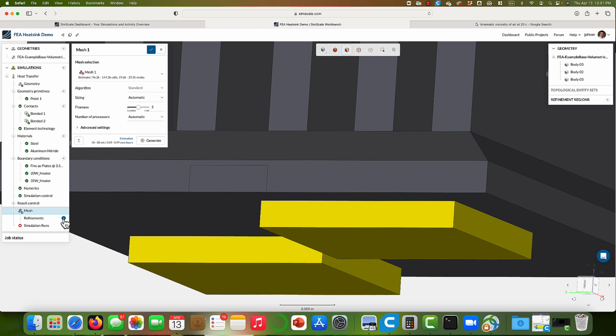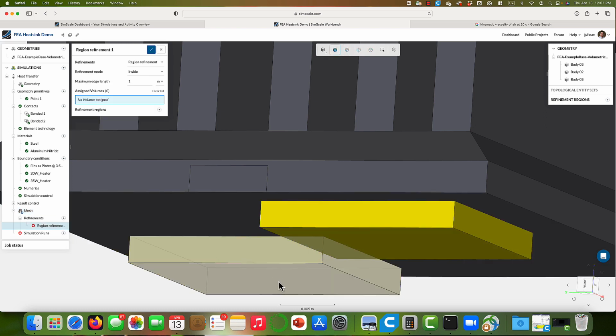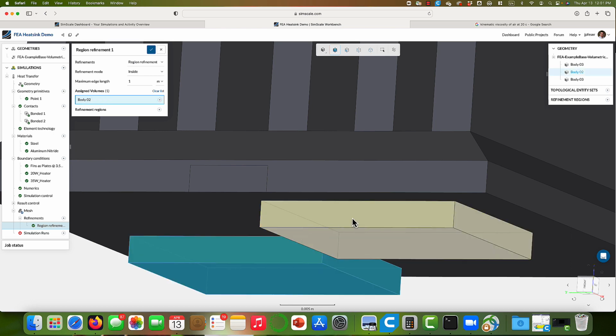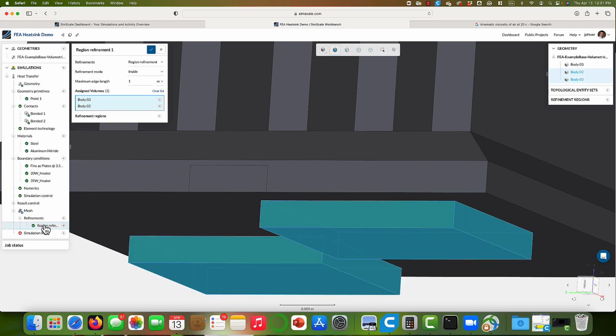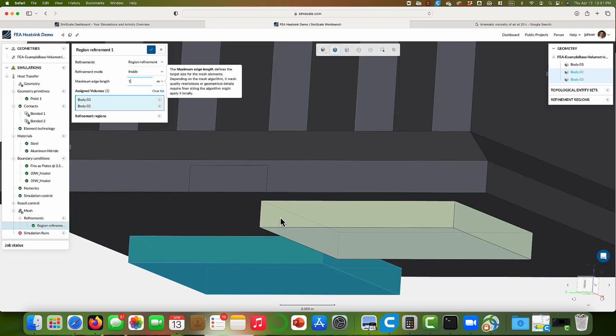Down here, I'm going to select a region refinement, which is going to allow me to select a volume. Maybe, in fact, I'm going to select two volumes because these two volumes are quite similar. Inside that particular region, I am going to specify the maximum edge length. I've already guaranteed that I'll have at least 2 elements across this gap by using a gap refinement measure.